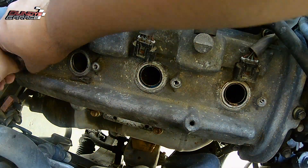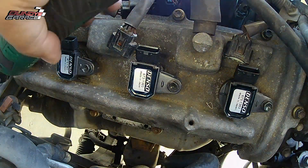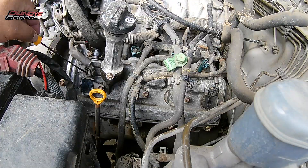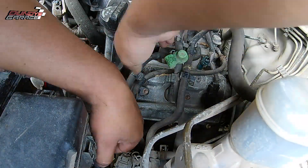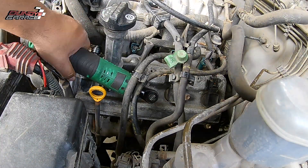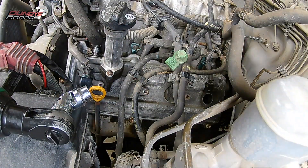Right here I'm working on a first-generation Toyota Tundra — this will also work on your Sequoias, Lexus LX 470s, and GX 470s. This is the 2UZ-FE engine. This is a Toyota I bought back a few months ago, and I want to get it back to like factory standard — new coil packs, new timing belt, new starter, new alternator. So I invested some money in new coil packs from Denso — these are original OE from the factory for this particular vehicle. Make sure you inspect your parts before you leave the parts store so you don't get home and find out something's wrong or it's the wrong part.